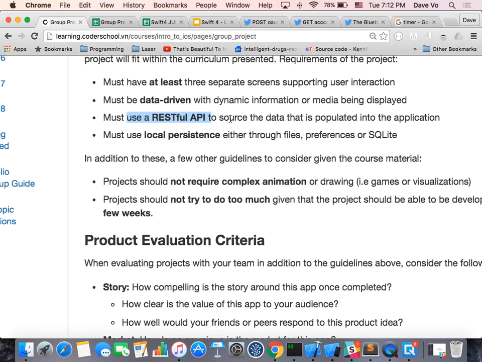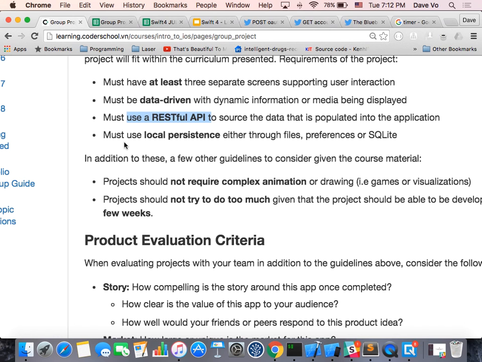So this one is up to you. You can find some API from whatever server. Like we used the movie database API, the Yelp API, and later today we learned the Twitter API. But if you don't want to use an API, you can write the backend yourself. We will also learn about that one. If you want to build your own database, then you can write the backend by yourself and you pull the data and upload the data directly from there.